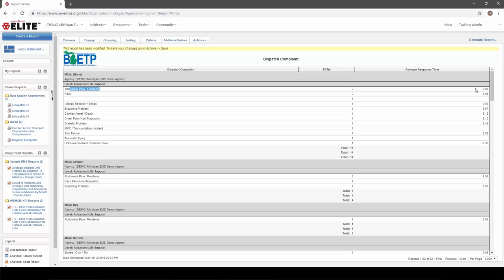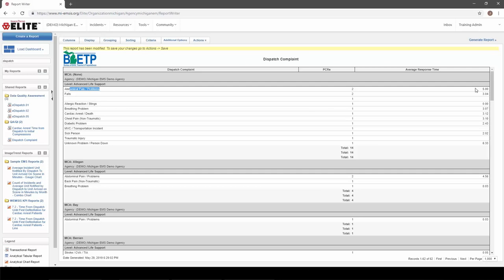I do want to point out, with this average that I used, it is sensitive to outliers. Let's say that you had a patient care report with a dispatch complaint of abdominal pain or problems, and the response time for that report was 5 minutes. And then you had another report with the same dispatch complaint, but the response time for that other report was like an hour. There was just something strange about that report or that incident. Well, the average between 5 minutes and an hour is like 32 and a half minutes. It's a big number. So that one outlier can really skew an average. And so that's something to keep in mind when you're analyzing your data.